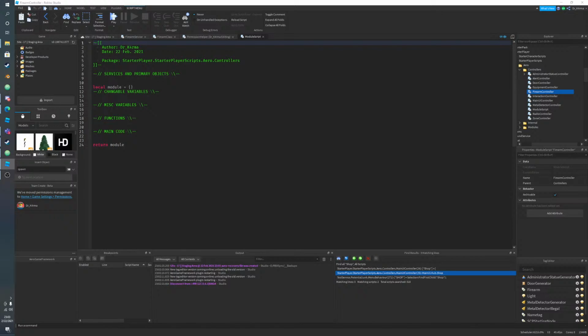Typically, I have a script that automatically formats my scripts when I insert them. However, the format here isn't quite what I want for this specific framework, so I changed it up a bit. So main UI controller, gonna change the date, 22 February 2021, and controller to manage the main user interface UI.